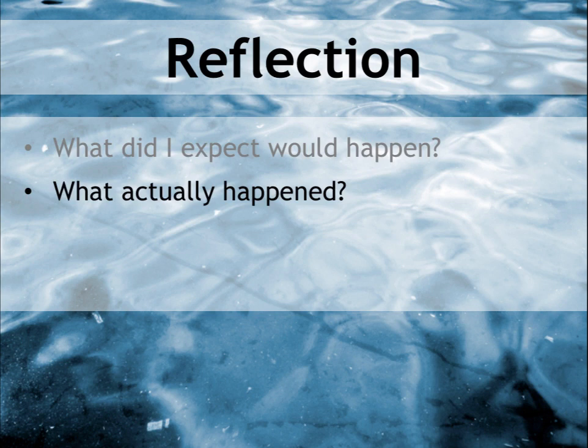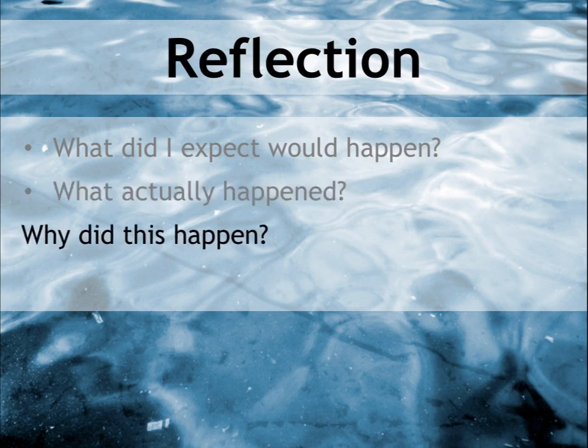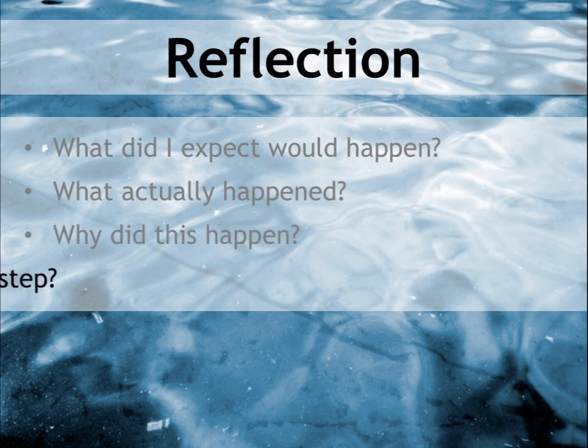What actually happened? Seldom is an outcome exactly what we envisioned. You may even find that the problem got worse rather than better. Why did this happen? Try to identify the forces that influenced the outcome. What will I do next? In view of what happened, what is the next step you will take?